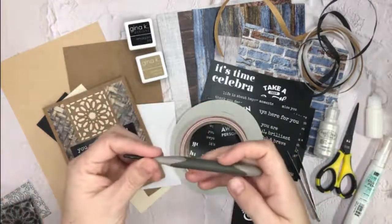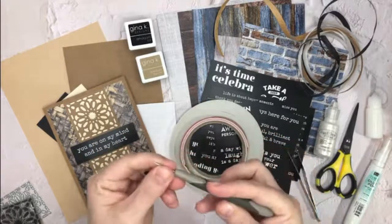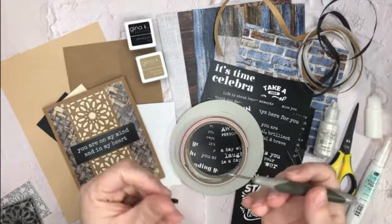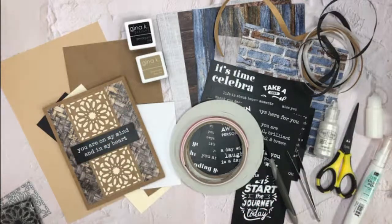So this one's a Stampin' Up! Brand one that I've had forever and a day, but you can get other ones. So once you take the cap off, you've just got a nice little sharp pointy thing there that's going to help you get into all the little pieces.